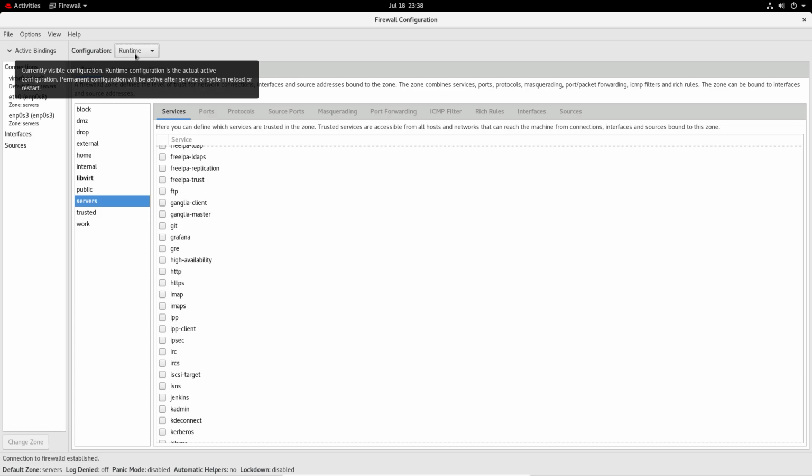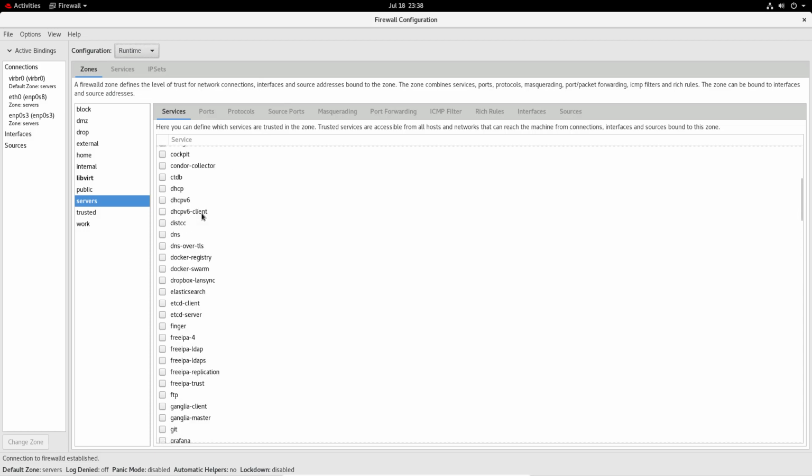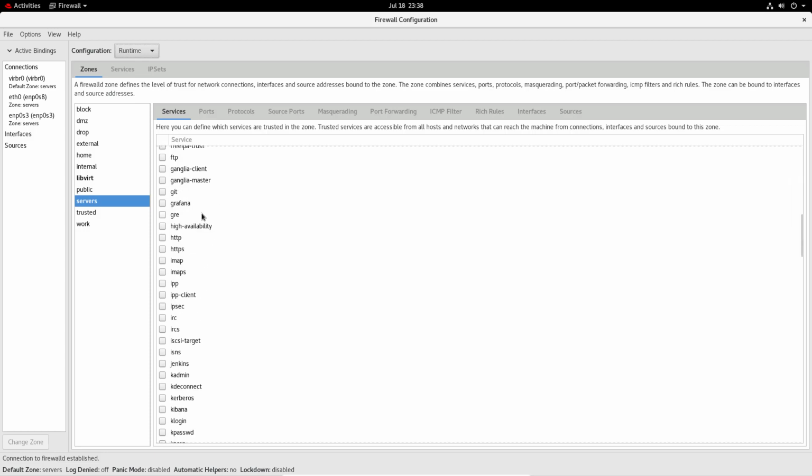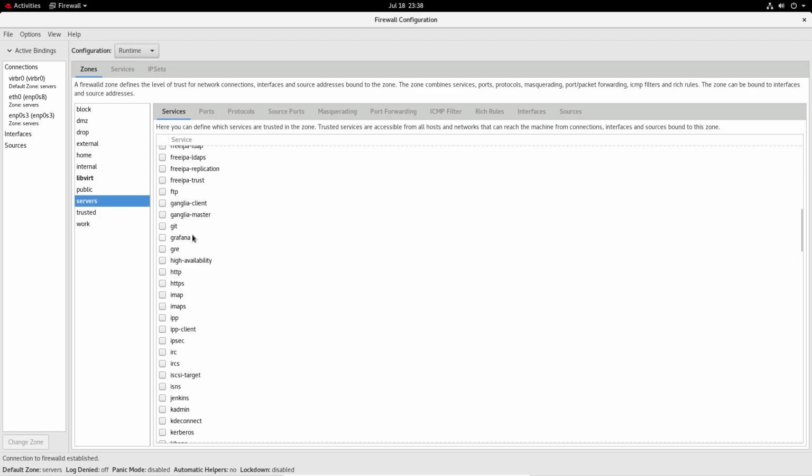However, if there's an issue, then we know we just need to reboot the server or reload the firewall for it to clear that configuration. So it's quite a nice way to ensure we're not having major issues with the firewall, because obviously it's blocking something, so it can cause some issues with availability of a system. So while we're in the runtime configuration, let's have a quick look at a service.